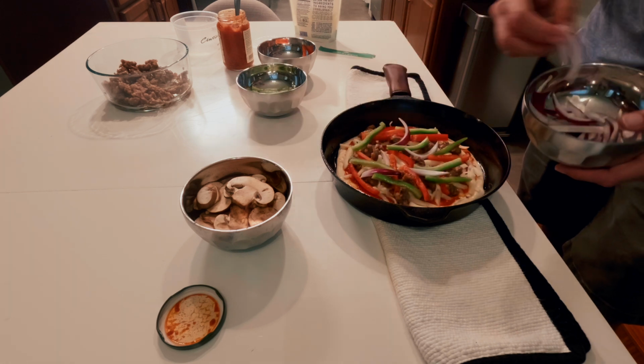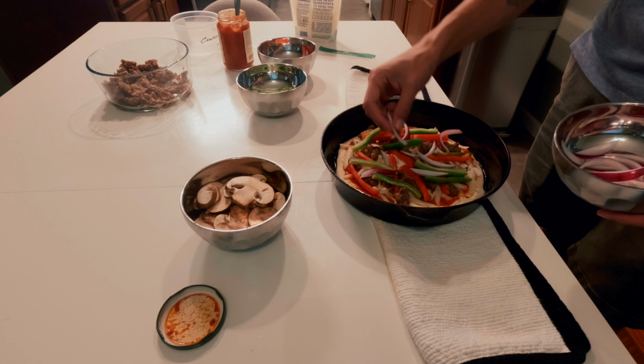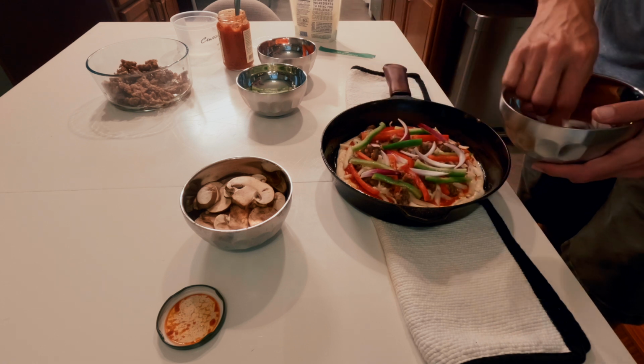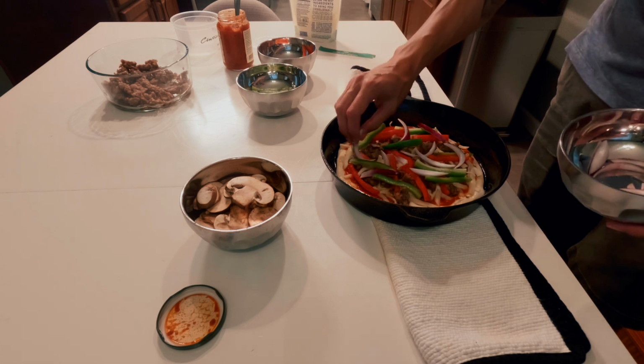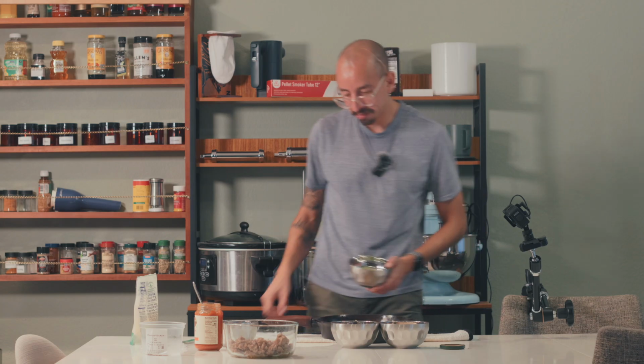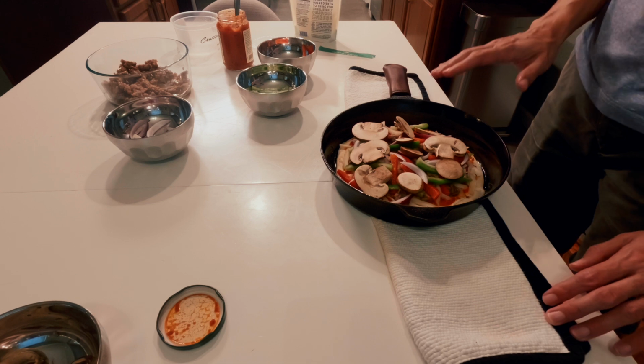I am having to be somewhat thoughtful about how I place these toppings, however, because they are so big. And this pizza is not, you know, like a big honkin' pizza you get from somewhere like Pizza Hut or Papa John's or whatever. Very mindful, very demure. I don't know what the hell that means anyway. Mushrooms. So our pizza is stacked high and not very wide, but hey, that's how it goes.